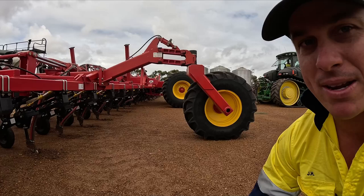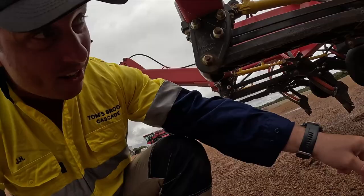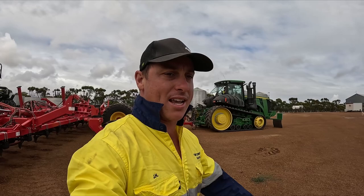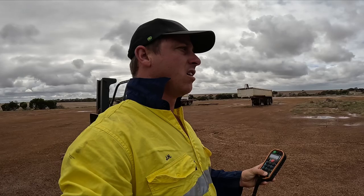We're just testing to see that everything goes up and down and make sure that everything's alright. Then we'll have to go and change all the points because you can see this one's been eating out. We'll just go and change all the points so it starts the season off fresh — we get a whole season on points. Now Henry's about to fire the fans up and then I'll control the auger and we'll see if the auger is going to work. We'll just let that blow a bit of crap through.